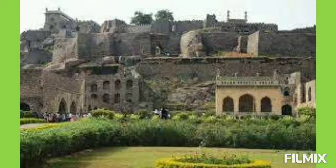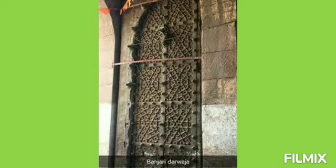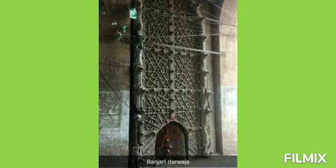Selja says, "My goodness, this fort is so huge." Then Sridhar, "And see at what a height it is built." Kalyani pointing at the gate, "Just look, have you ever seen such a huge gate?" Selja replied, "It must be very heavy. I wonder how many people would be needed to open and close this gate." Kalyani pointing at something, "Look at these sharp iron spikes. I wonder why they were made."